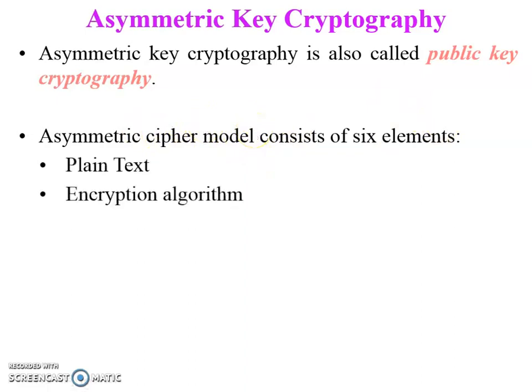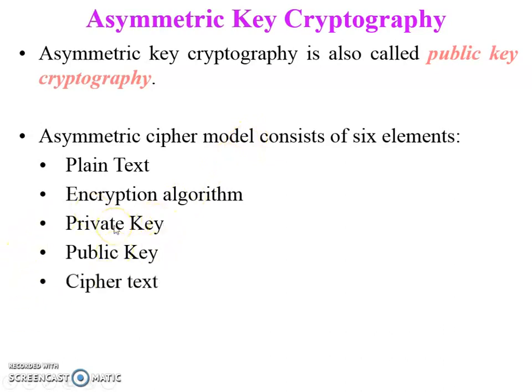Advantages and disadvantages. Symmetric key is faster than asymmetric key cryptography. The same key is used for encryption and decryption. The receiver cannot decrypt data without the key. So why is it an advantage? Because without the sender's permission, the receiver cannot decrypt the data. If the key is not shared with the receiver, the receiver cannot decrypt the data.